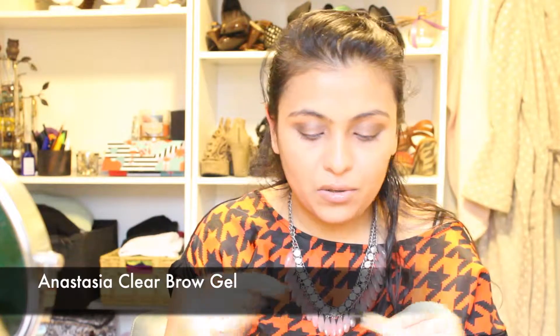Now that we've finished with foundation, the first thing I'm going to do is set my eyebrows. I don't fill them in — I just apply some clear brow gel, that's all. Then I'm going in with my NARS bronzer, followed by the elf Mellow Mauve blush. I love this blush because it's so neutral and pale — since we're doing a bold lip, I don't want the face to look completely crazy.